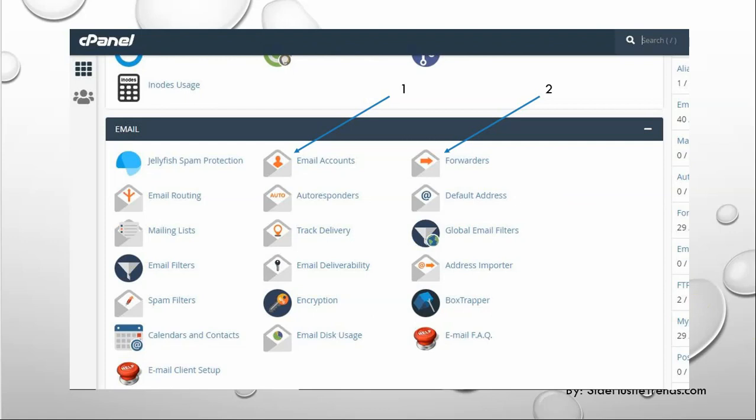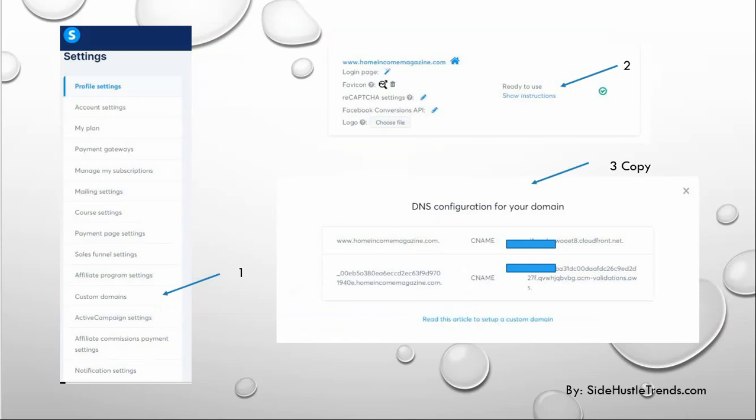And if you want to test it, start an email, send one to your brand new domain, and go check it and see if you got it. And when you're in email accounts, they have the ability to click on a button that says look at web emails or web server emails. You can do that too. That's the fastest way to make sure it works. So now we have all that set up.